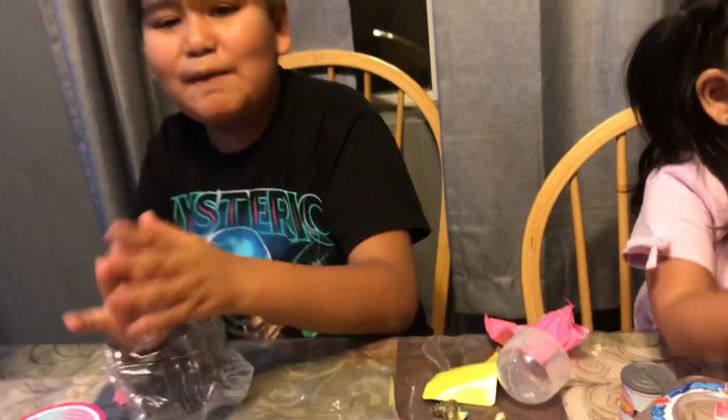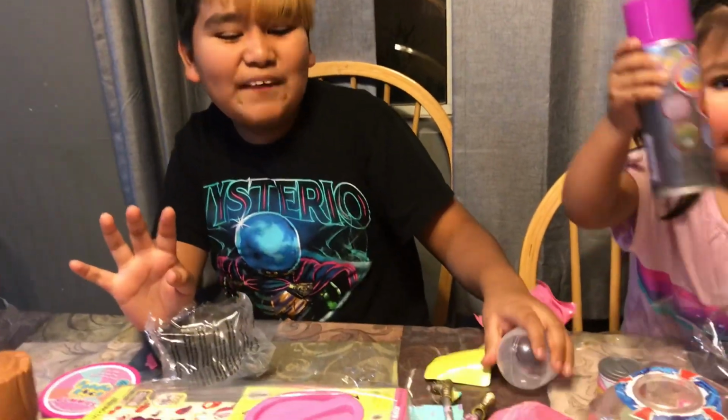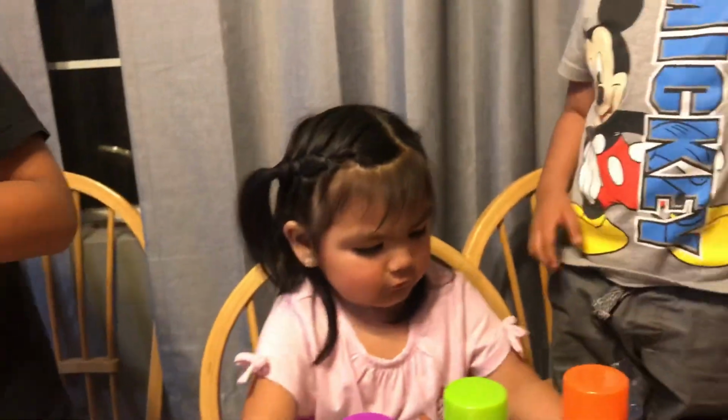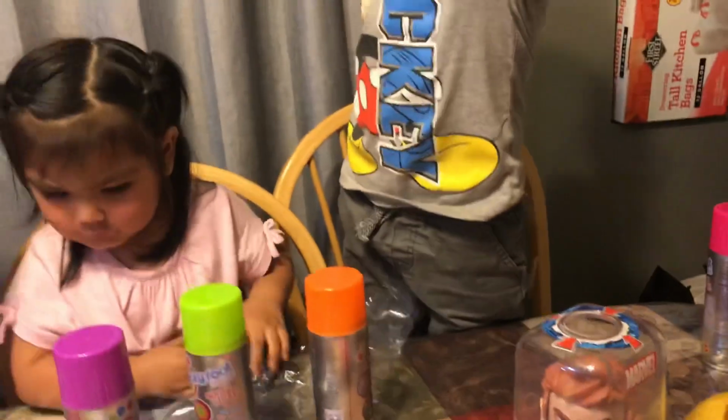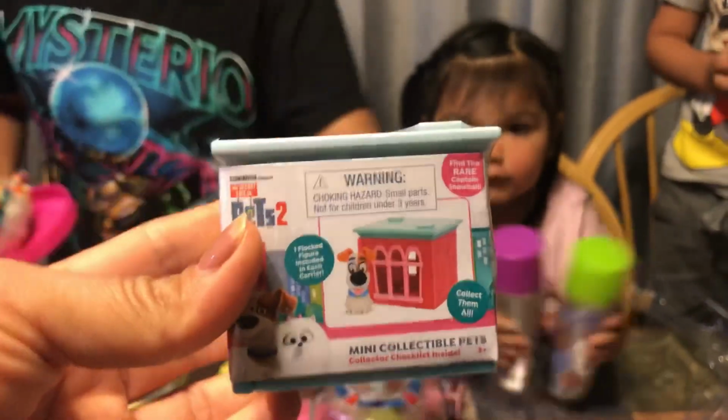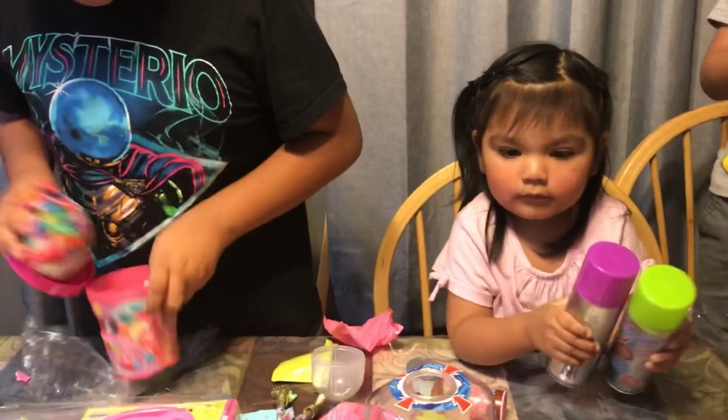That's my piggy. Let me see. There's something inside. It's my piggy. Alright. I'm taking the piggies home. This is a new Mrs. Piggy. What is this, Charles? Where's the container? A pet toy. I need the container so it doesn't smell. I don't want it to run out.